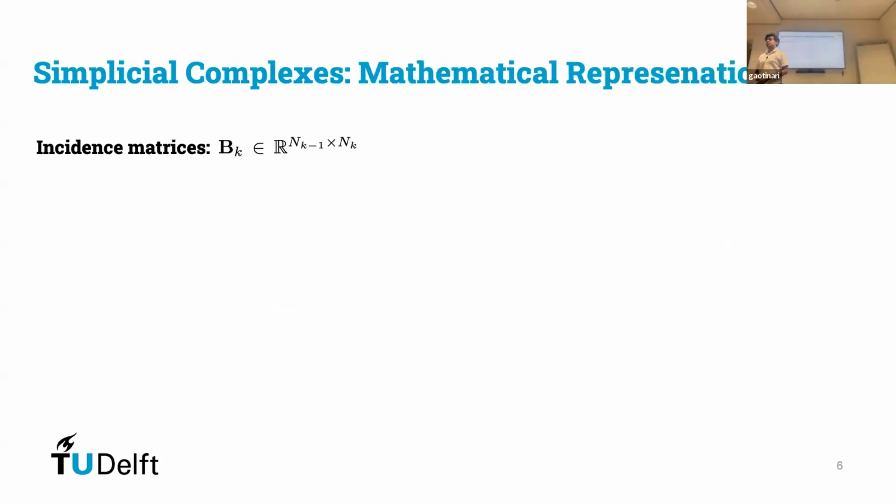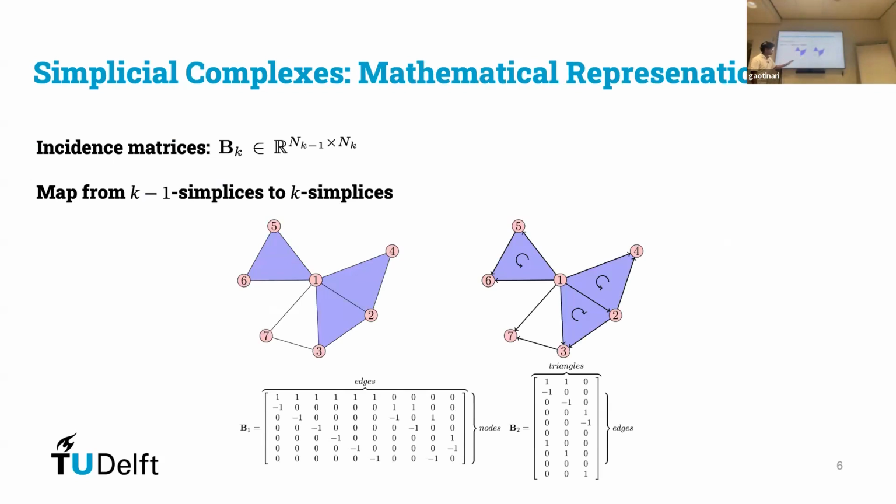How do we represent these simplicial complexes? We have linear maps called incidence matrices from a k-simplex to the k plus 1 simplex. When we focus on nodes and edges, they are essentially a matrix of nodes cross edges, and we assign a 1 in every column for the nodes that belong to that edge. And then, of course, we have a minus 1 because we assume a certain orientation. The same goes for triangles, except now we assign an orientation for the triangle, and if the orientation for the edge does not match, then we put a minus 1.